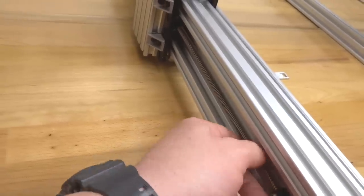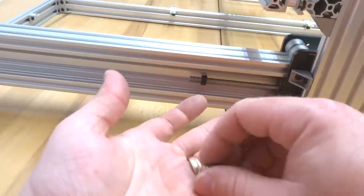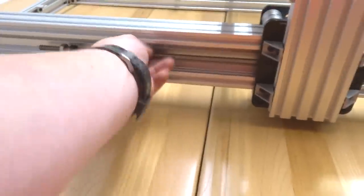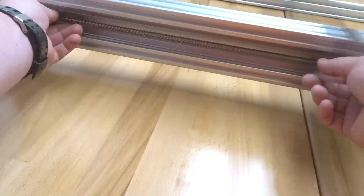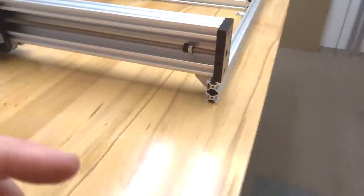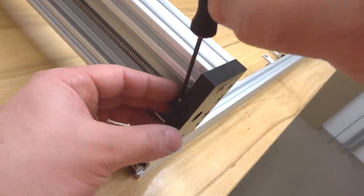And once your lead screw is exposed, we're going to put our additional parts onto that end, starting with our 8mm lock collar, followed by our 8mm shim, and our 8mm bearing. All right, so we're going to continue to rotate this through until we reach our flexible coupling. All right, so we've reached our flexible coupling. We're going to tighten down our lock collar to this end of the axis first. So just make sure to pop in your bearing, and we're going to lock down that lock collar.